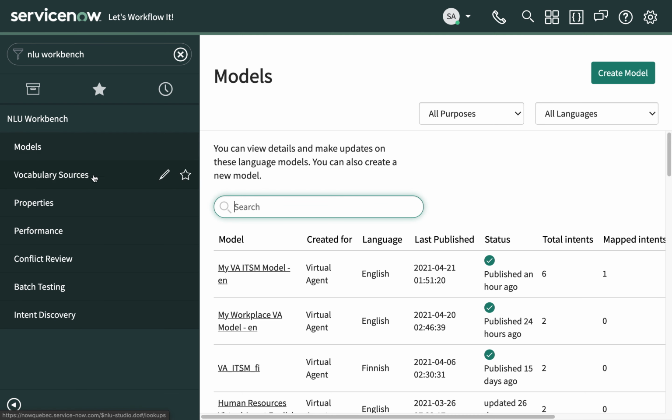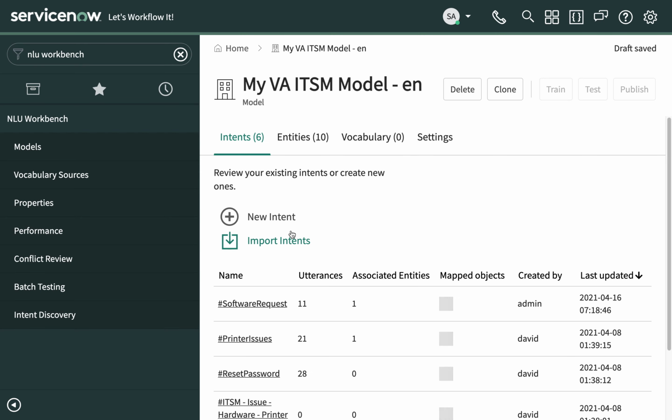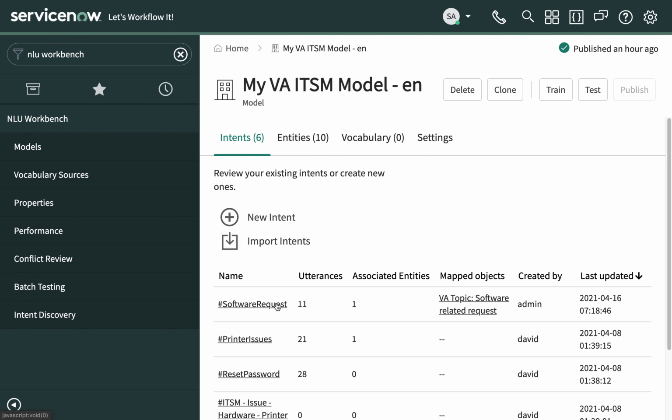Before we dive into the vocabulary sources, I want to show you the NLU model that we're using with that software request, which has a mapped object to the virtual agent topic. This is a nice improvement in Quebec, where you can now move between the virtual agent topic and the corresponding intent on the NLU side, both ways.